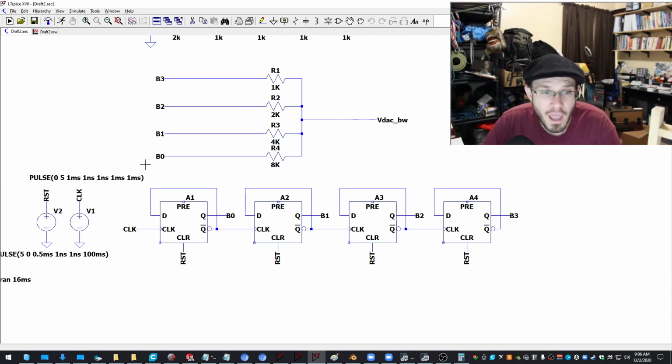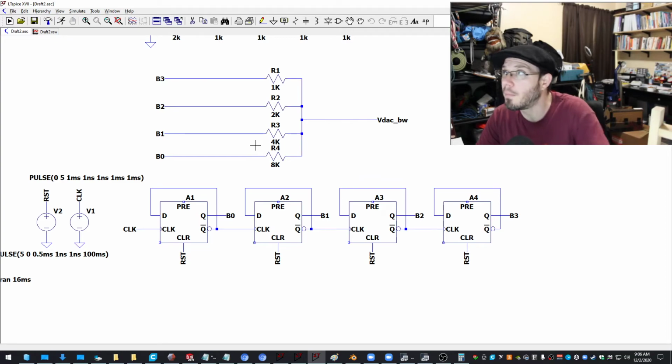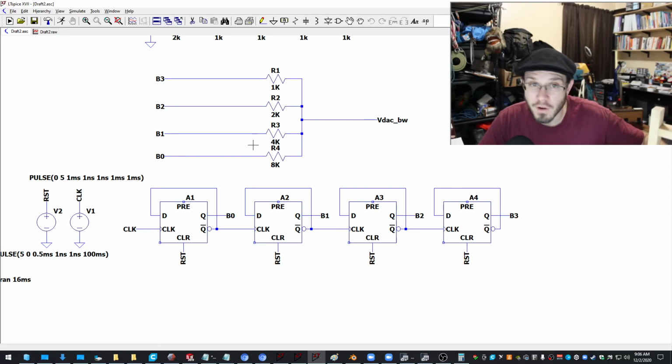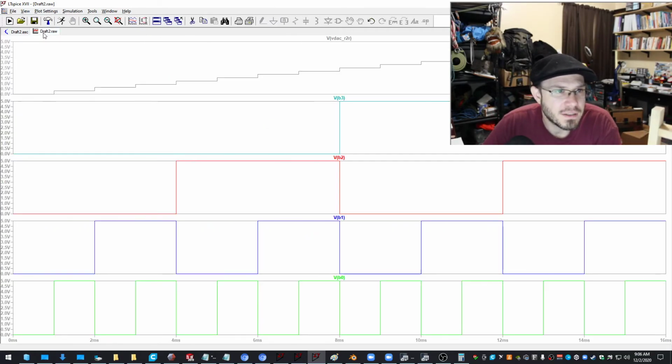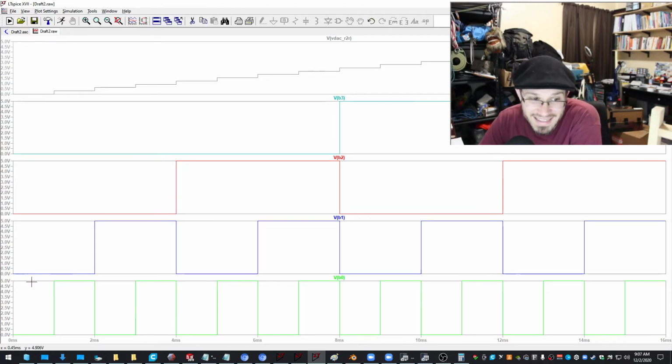And so if we look at the output from this 4-bit counter, which will stimulate my 4-bit digital analog converter, let's look at the waveform over here. As you can see, my least significant bit, bit 0, VB0, is down here.